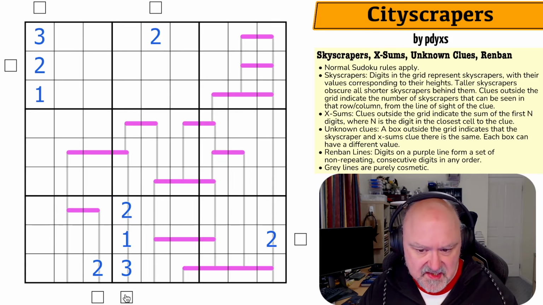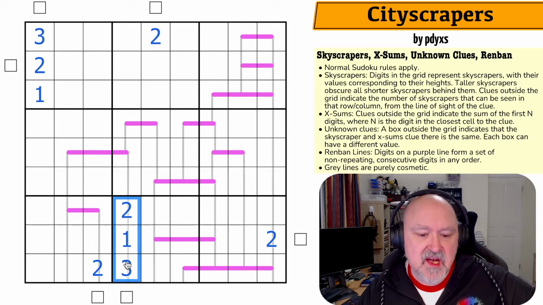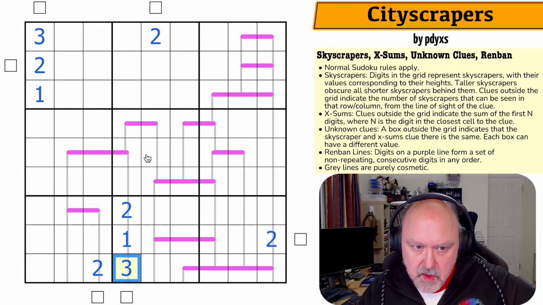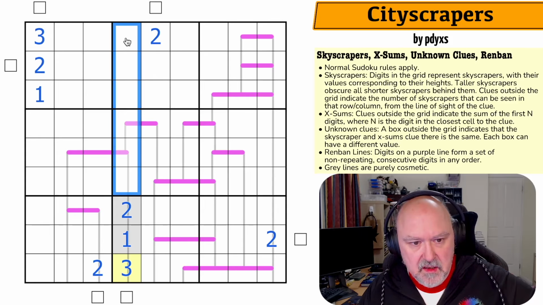Okay, so this is a 6. So I have to see 6 clues. I have to see 6 buildings. Now I'm seeing this one. Oh, it's the same. Yeah, I'm not seeing these. So I have to see up here, one, 2, 3, 4, 5, 6, 7. I have to see all but one of those cells.